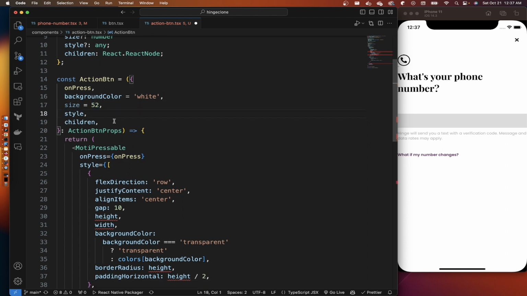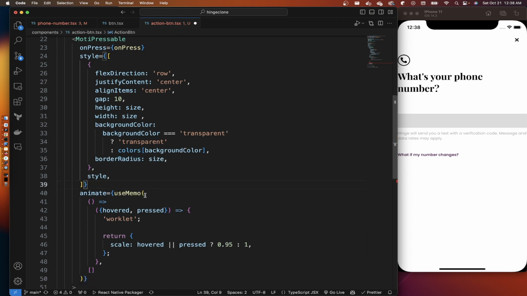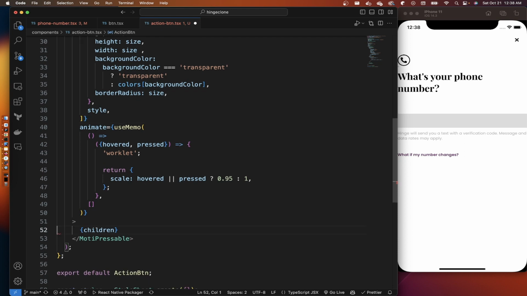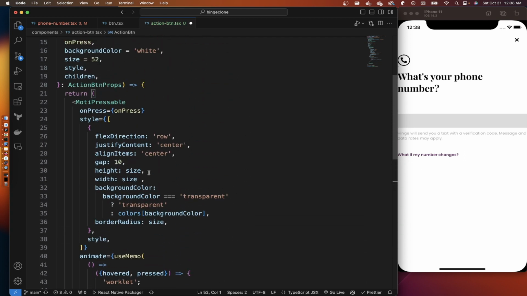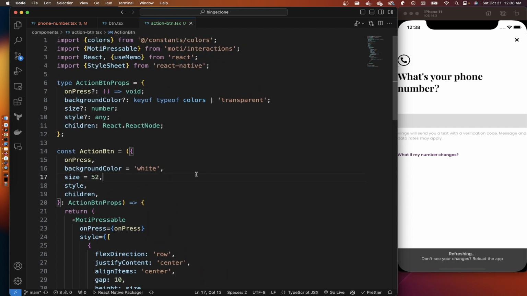Let's remove the start icon. Here, we're going to set the height to be the size and the width to be the size as well. The border radius is going to be the size, and we don't need any padding. Let's remove the start icon from here. And let's save this.